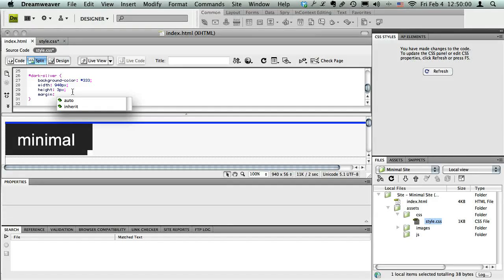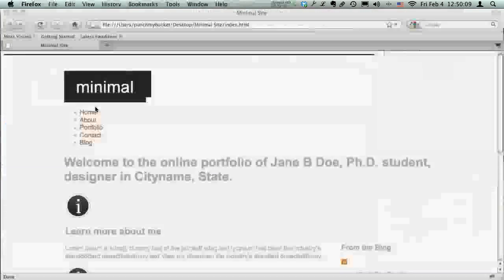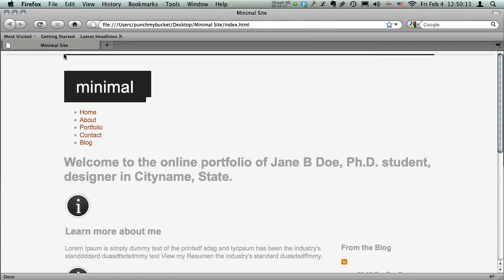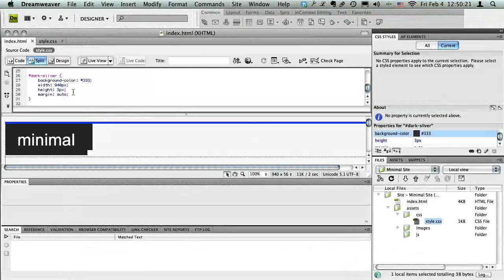So let's set the margin. Let's just set it to auto. And that's going to apply auto to all 4 values, to the top, right, bottom, and left. Let's hit save, refresh, and it's centered up, and it's aligned with our wrapper box. Now you'll notice there's this gap right here at the top, and that is set by the body's margin.